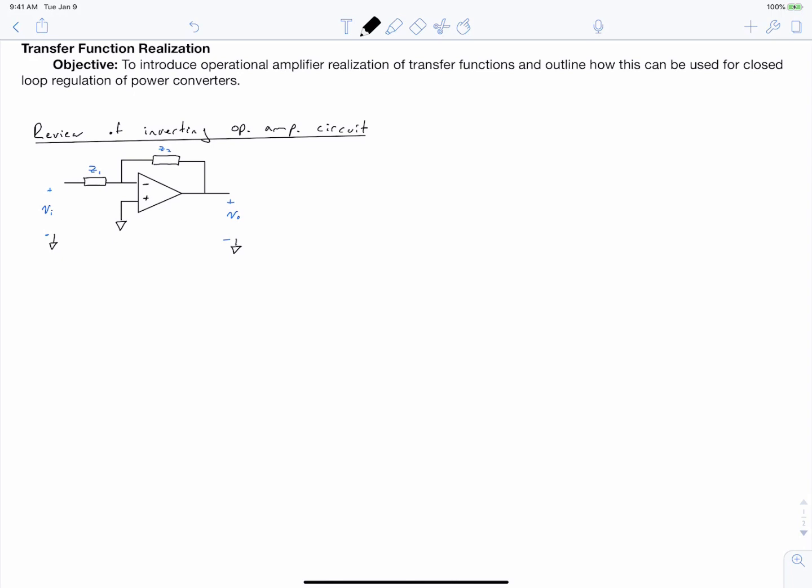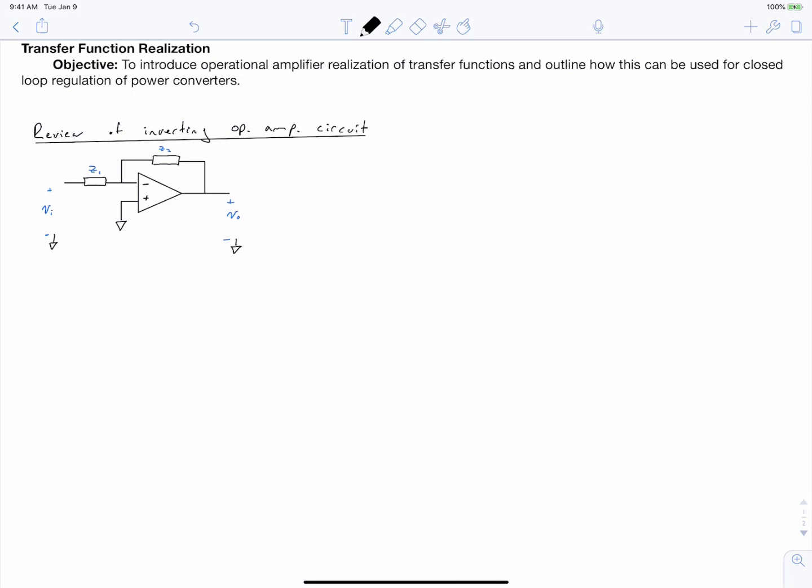In this class, we're going to talk about a simple op-amp circuit realization of a transfer function because it's something that we can discuss in a lecture. And it's also something that you can easily build on a breadboard in the labs. There are many different ways to realize this in terms of an analog circuit. We're picking one approach for this lecture, which is fairly simple. As you'll see, it also has limitations. And we'll talk about that as we get further into the video.